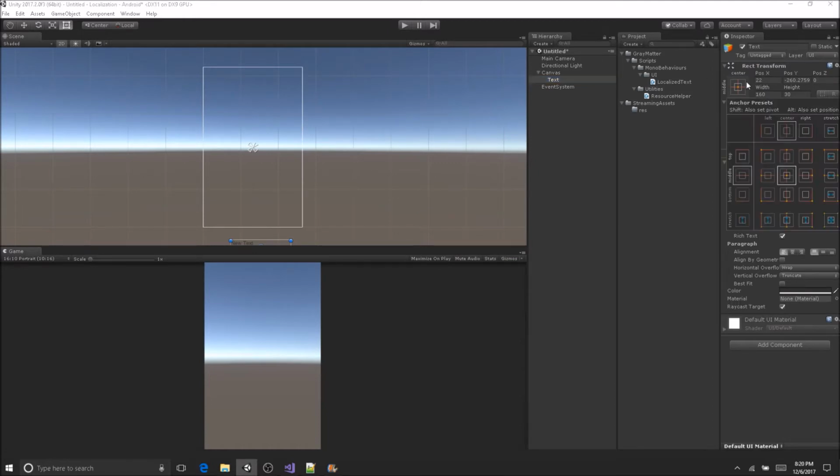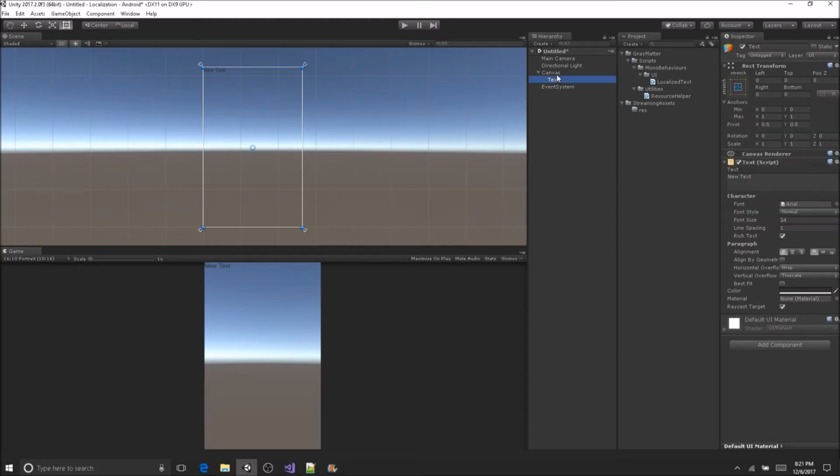Then we're going to click Shift and Alt, and in this bottom corner, it's going to stretch it so that its anchors are on the border of the actual canvas or scene, or however you want to reference this. But it's going to allow us to center this text in the very center of the screen, not the game. I'm also going to raise this up probably to 32. Looks good to me. And then I'll just keep it as new text.